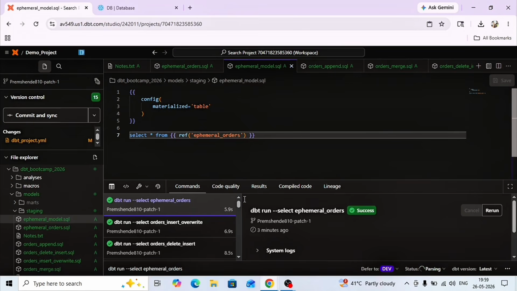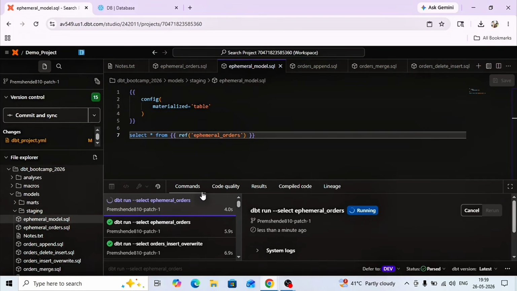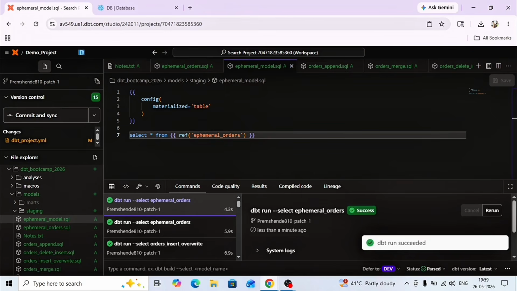I'm going to copy this model name and we will run it in our run section. Okay, I'm changing the model name and let's run it. Okay, the run has succeeded.